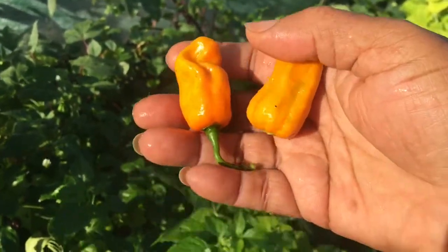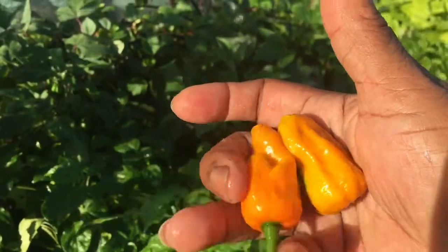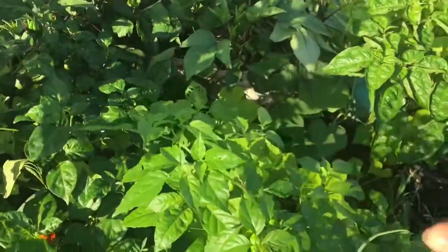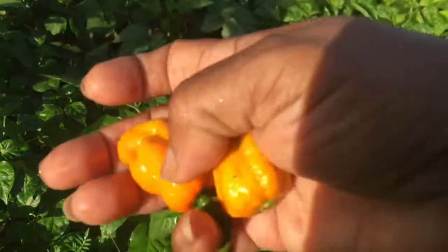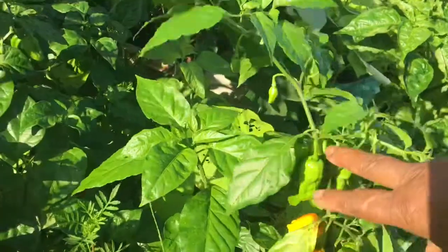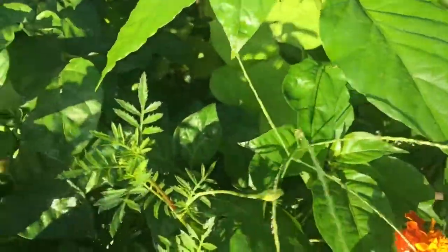Don't know what type of pepper these are. Bought seeds, and sometimes they don't send you what you order. Or mix them up. Anyway, these are hot and that's what I care about, that they're hot. Because I put them all in my If you know what this pepper is, let me know. If you think you know. There it is again on the tree. There's the tree. And there they are.